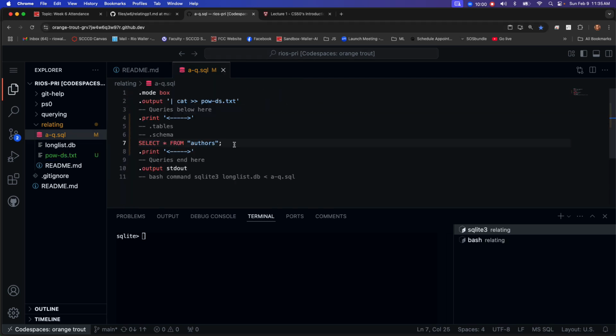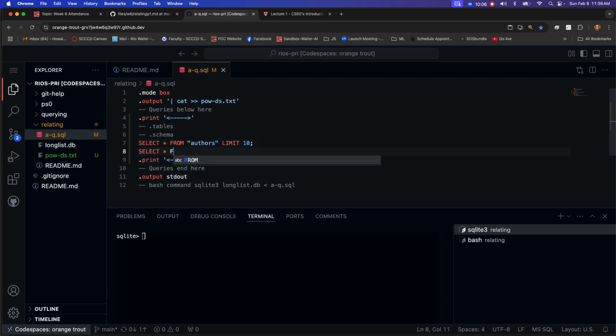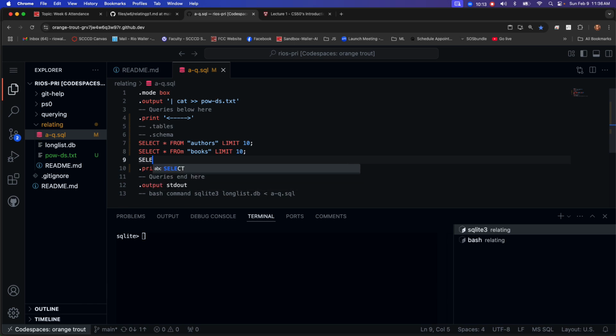So in here, I want to look at, oh, so here's what I want to do. I want to limit 10, okay? And I'm going to do select star from, in this case, books, limit 10. By the way, syntax and following the standards is important, okay? Then authored, limit 10, okay? Now, these are pretty easy queries, but here's the thing.